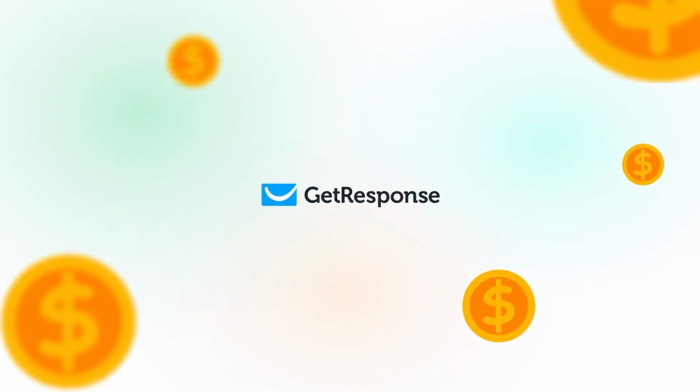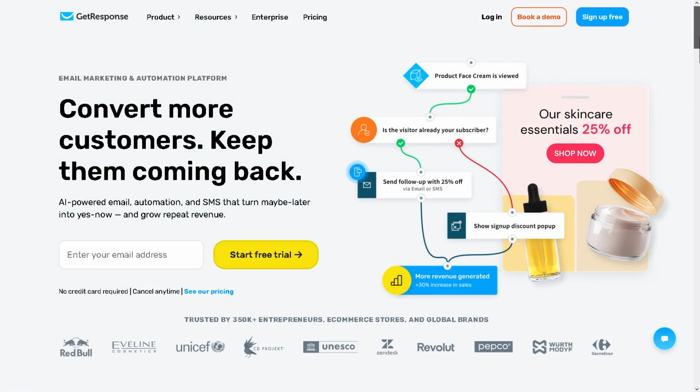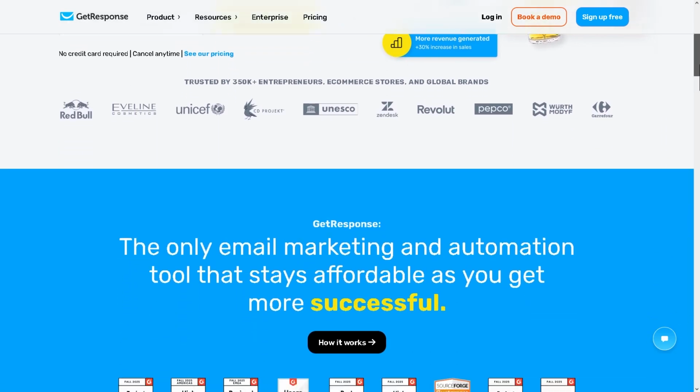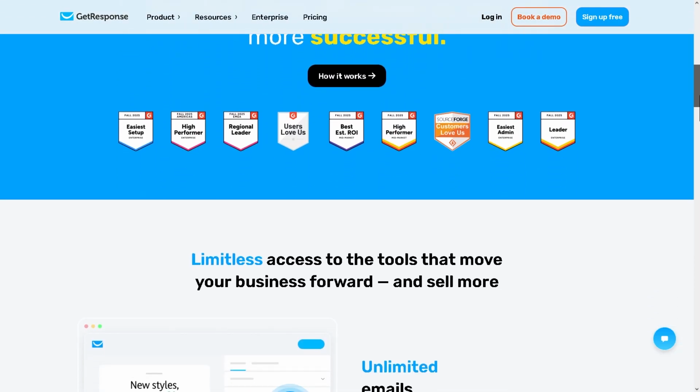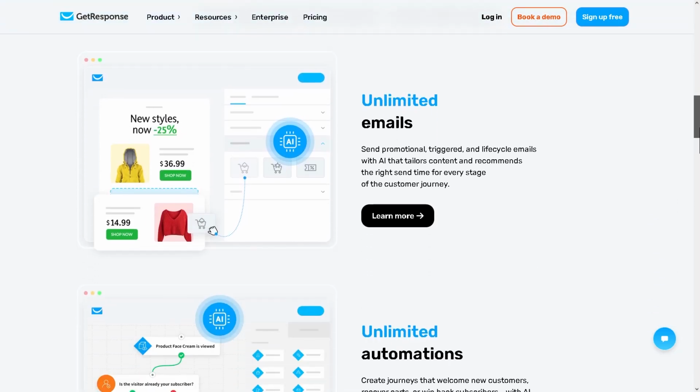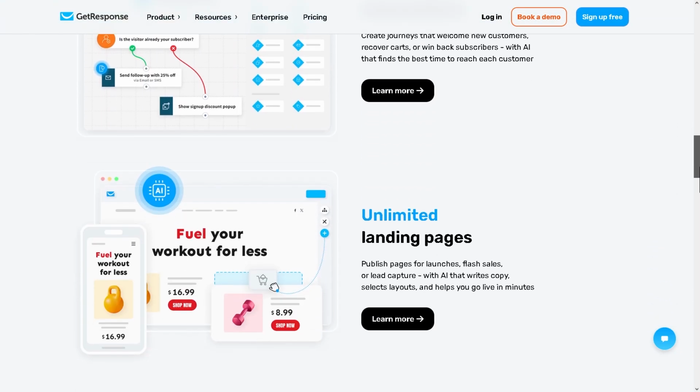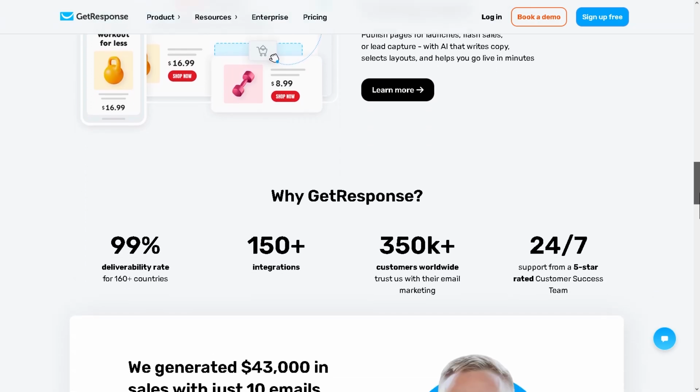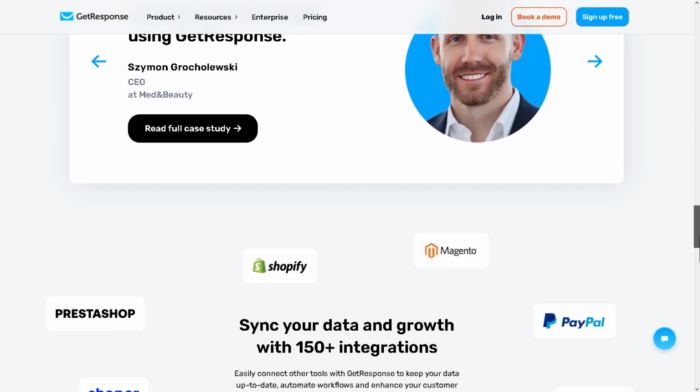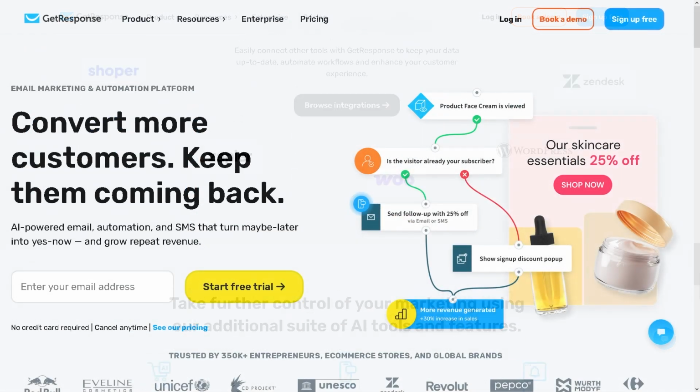So, let's begin. GetResponse is an all-in-one marketing platform designed to help you build an audience, communicate with them, and turn that audience into paying customers, because it combines email marketing, automations, landing pages, and even course creation tools all in one place.